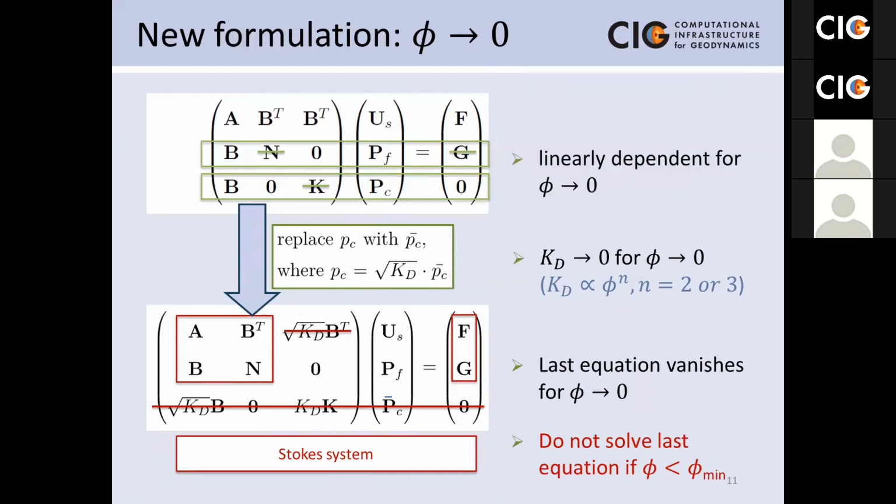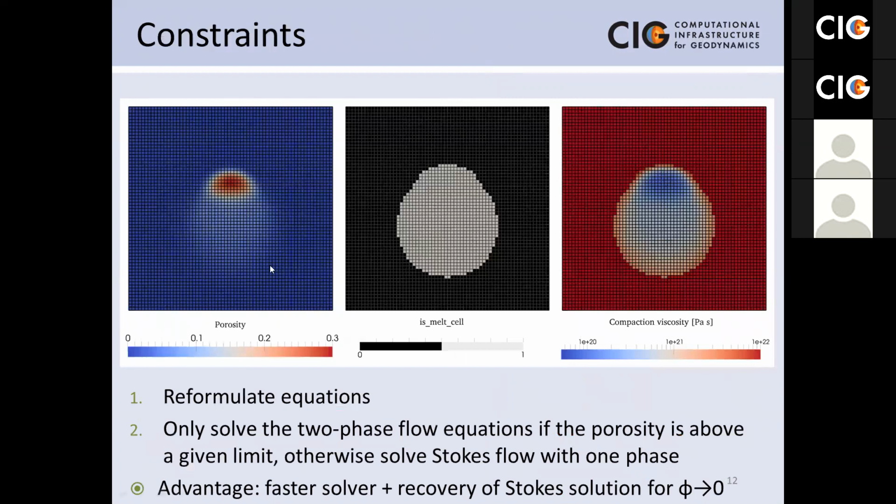And to see how this constraining of the degrees of freedom looks in practice, I show an example here. So basically, if this is the porosity or melt fraction, there's some plume of rising melt. There would be a region that has a melt fraction and a region where the melt fraction is 0. In the region where melt is present, we would solve the two-phase flow equations. But in the region outside where there is no melt, we just solve the normal mantle convection equations. And all of the solution variables and material properties, in this case the compaction viscosity, are only needed in the place where melt is present and not outside.